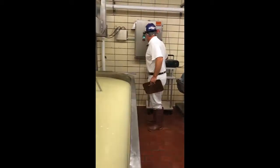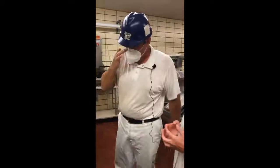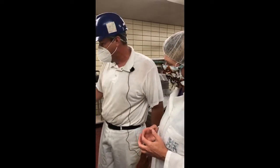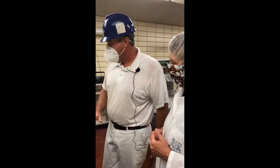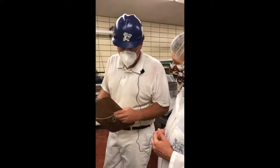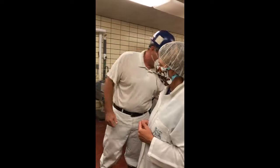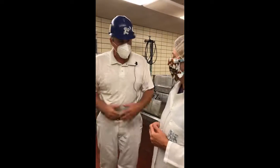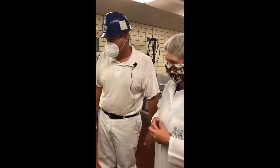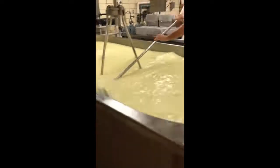What we're doing now is the cooking stage, which is very crucial. We're heating the curd up from 88 degrees to 102 degrees, and we want to go low and slow. If we heat it up too fast, it'll form a shell on the curd and won't expel the moisture — you'll end up with more cheese but it'll be high-moisture cheese, which doesn't last as long and can't be aged out as long. Right now we're just stirring the corners. This is a brand new vat — we've only used it twice.